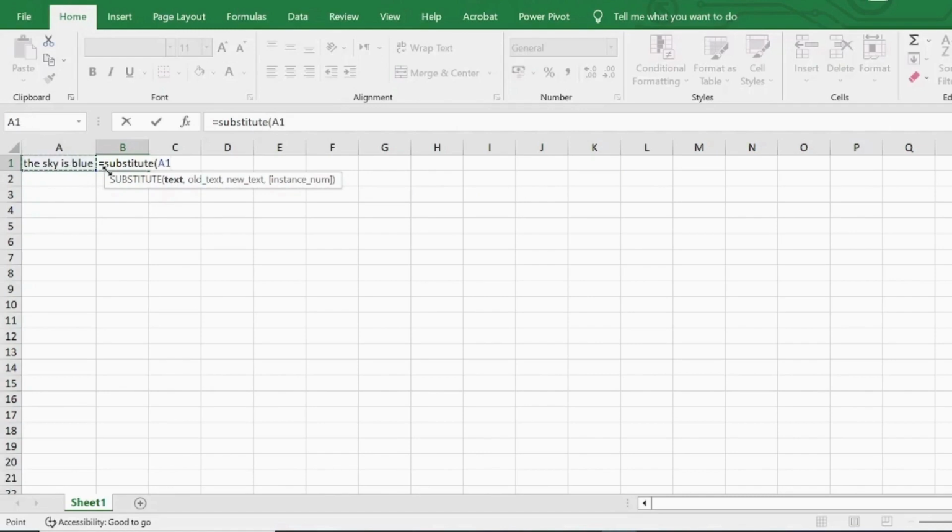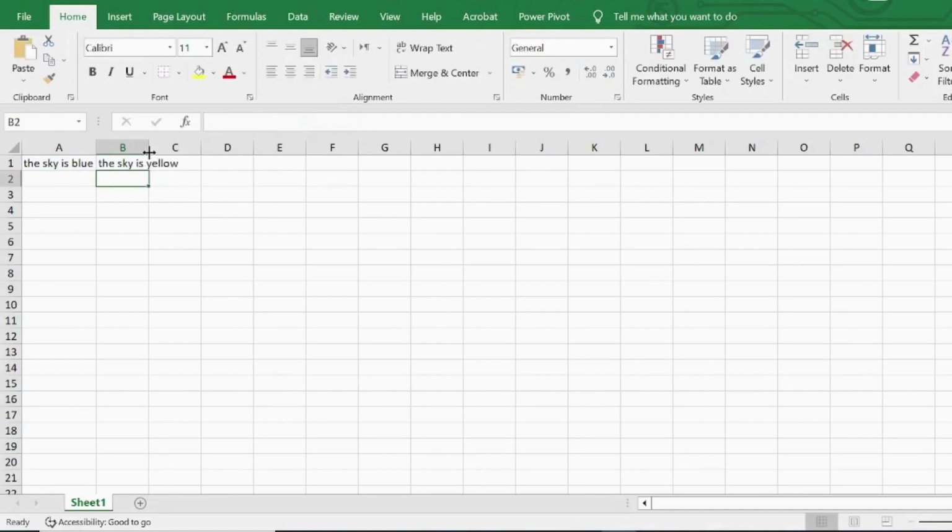And this the old text refers to the letters which I want to change, so open quotes, blue. And this the new text is yellow. It has been changed. Fantastic.